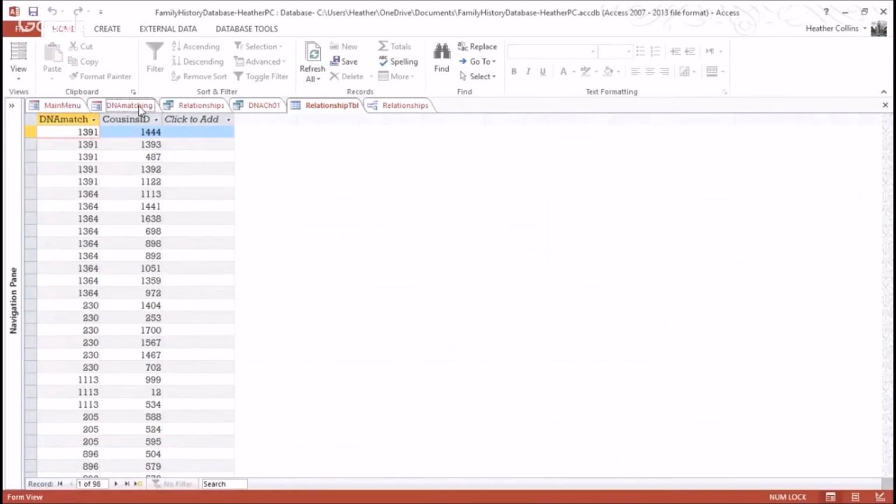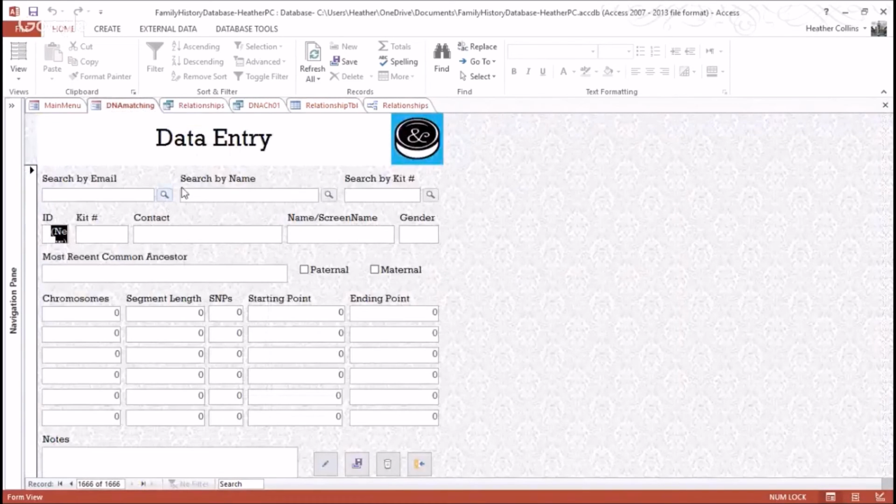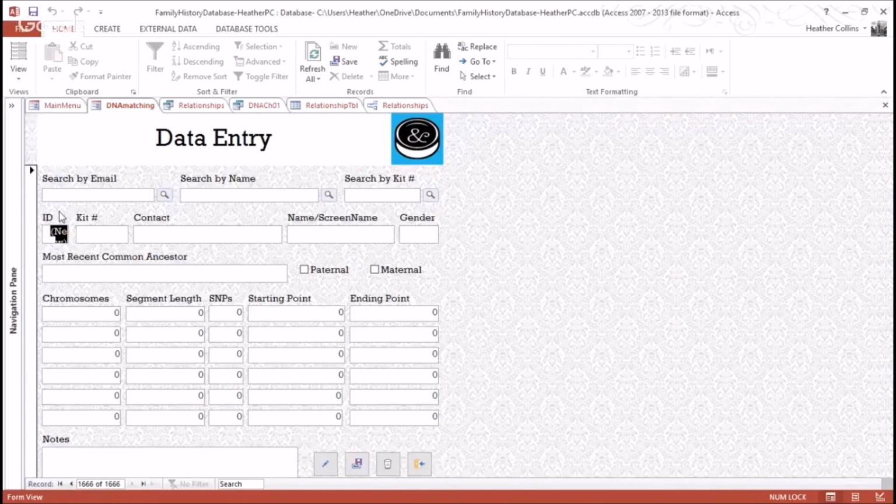So when you input information into your data entry table for each of your matches, you'll see that it has a field right here for ID number. This is the primary key, and this is a unique piece of information. It's a unique identifier in Access for every single piece of information.